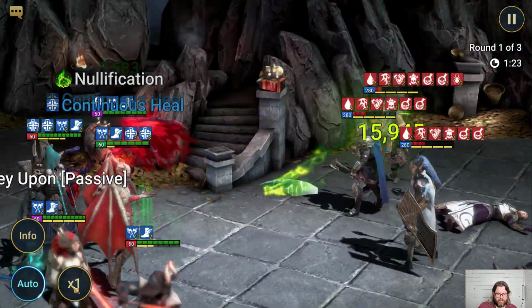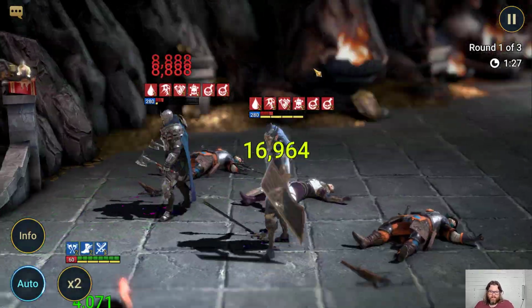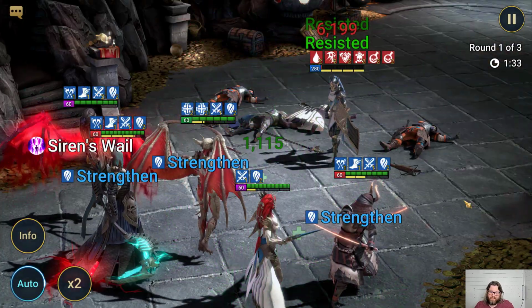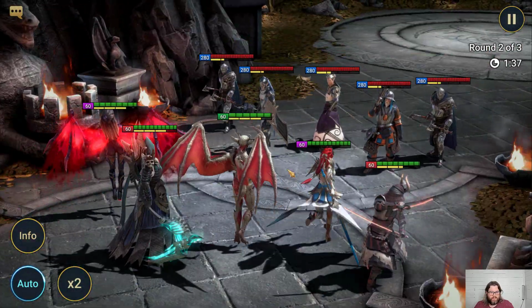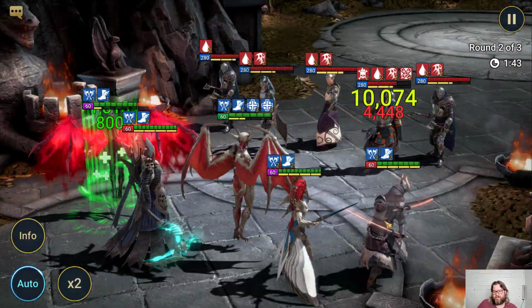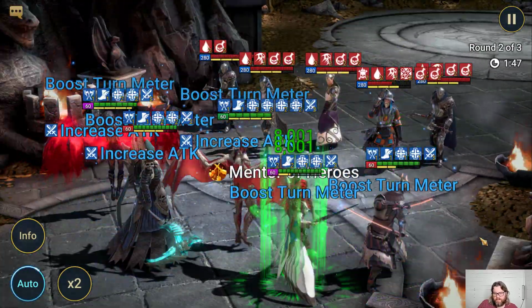See if we can get through one more round. I'm guessing they're going to get wiped out here real quick. There you go. 17, 16. So they get decreased speed landed as well. So not bad all around. Good hitter, doing a lot of damage for kind of a mid-tier multi-hitter, which is what you tend to get with your multi-hitters, especially when they have multiple multi-hits like the A1 and the A2.